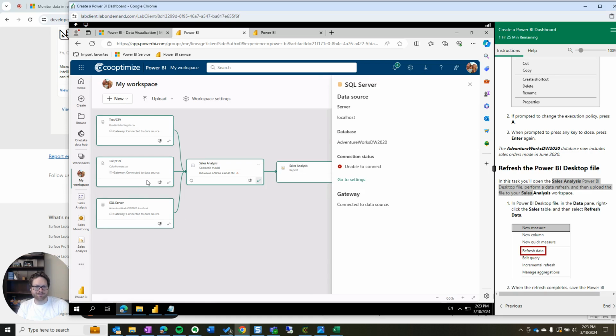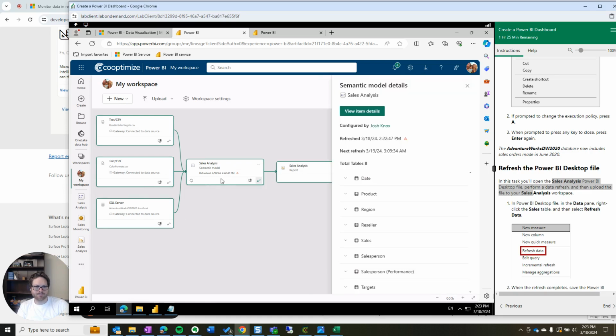Unable to connect. It says that this was connected.